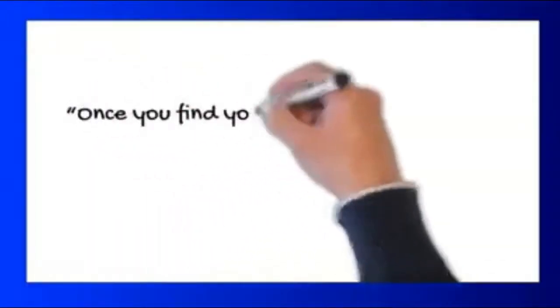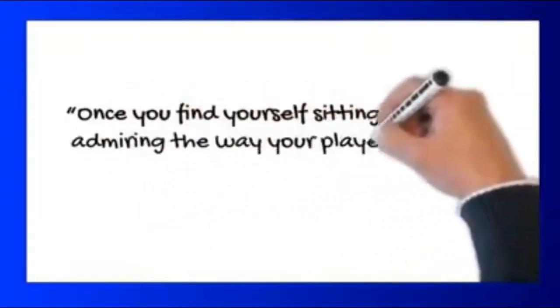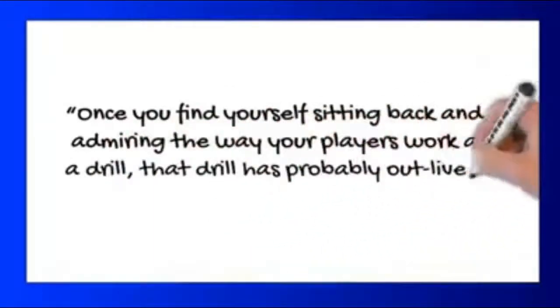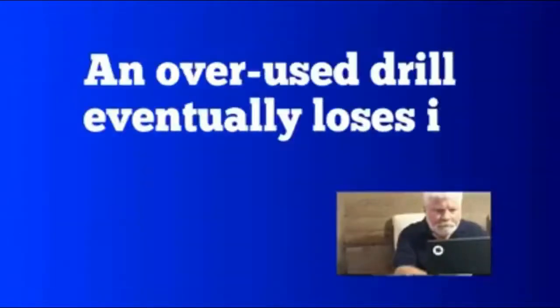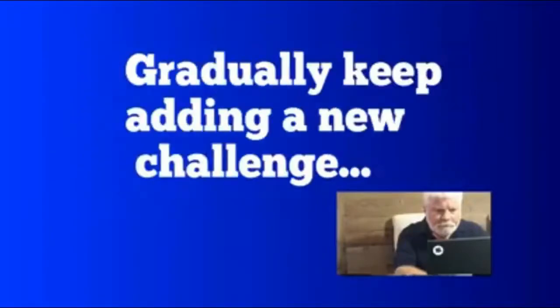In effect, he said, once you find yourself sitting back and admiring the way your players work at a drill, that drill has probably outlived its usefulness. Now, what was he trying to say? It's that an overused drill ultimately reaches a point where it's not inspiring any further growth. What he was also trying to say is that we coaches have to continually search for new challenges in order to keep our athletes growing.